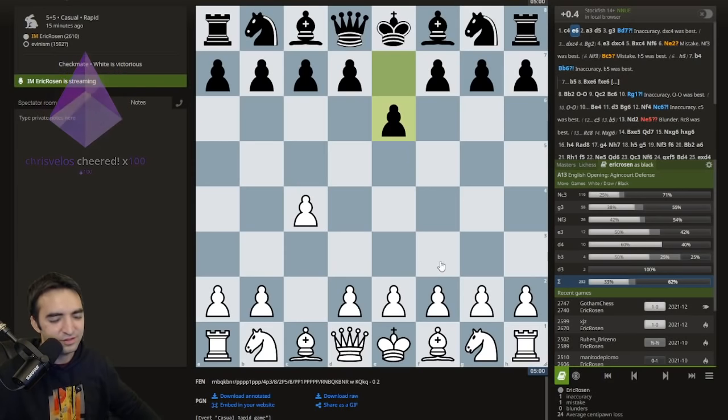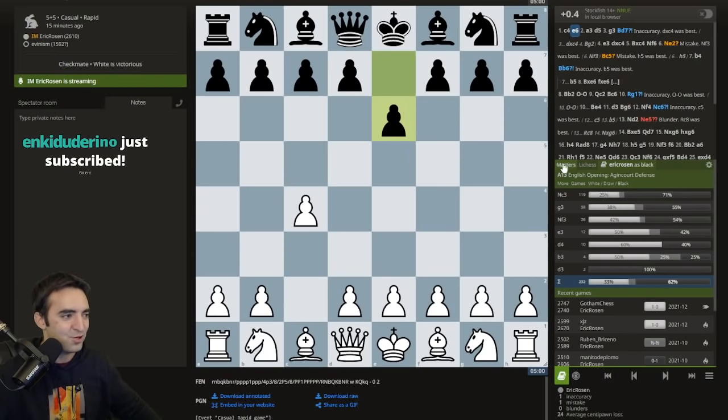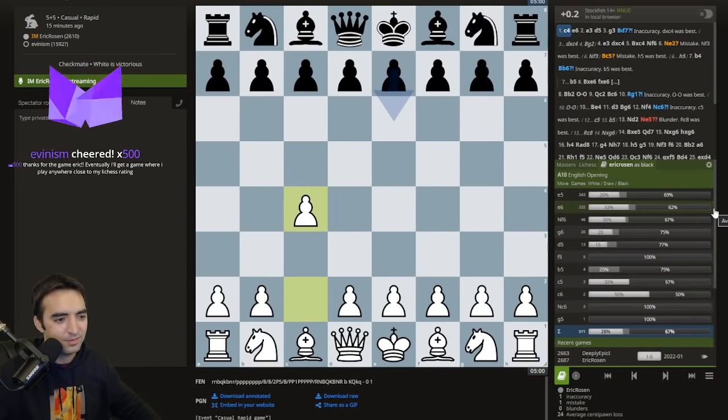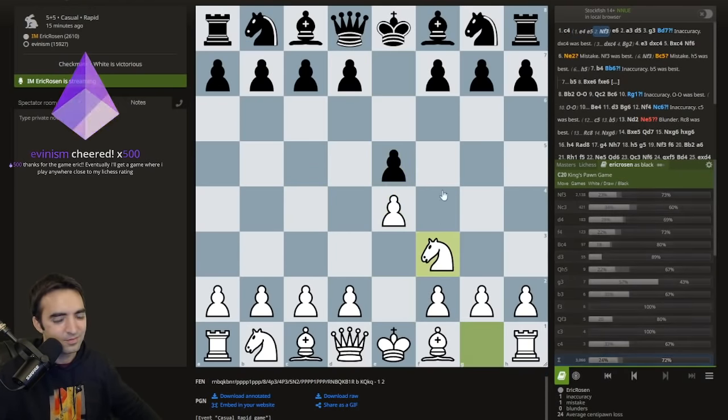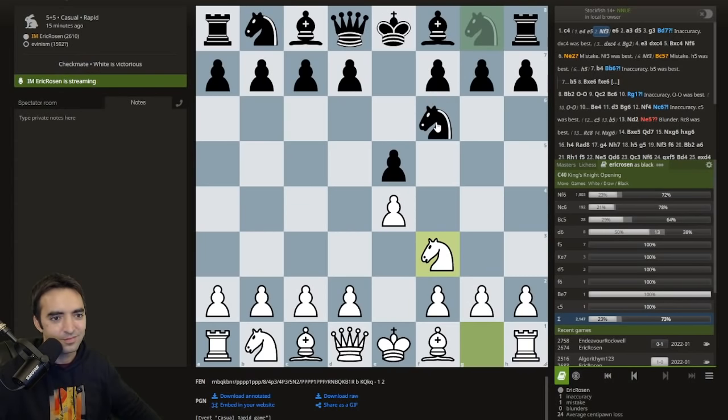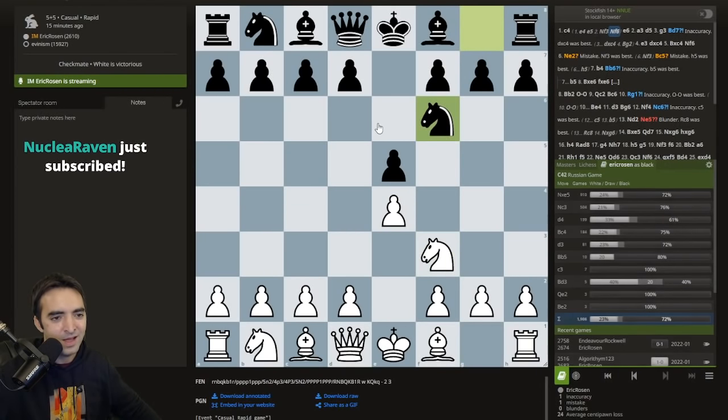Thank you, Chris Fellows. So I've actually had this position as black 232 times. Once against Gotham Chess. Oh, thank you. Well, your Lichess rating is still provisional, so you might have to play more to get a more established rating.